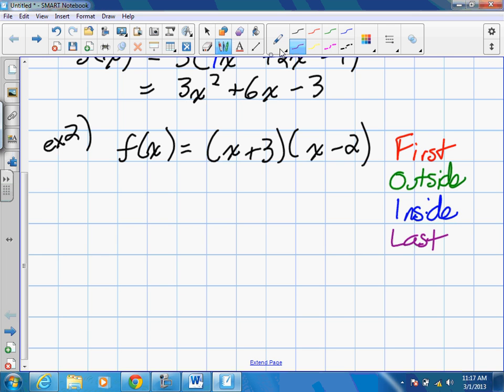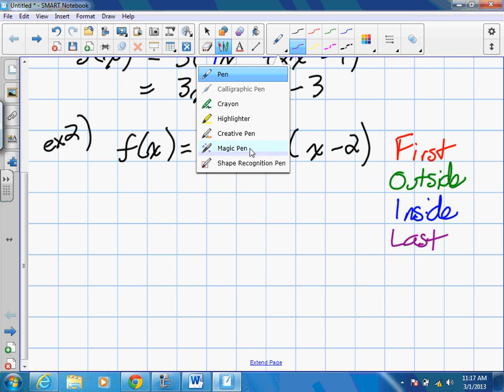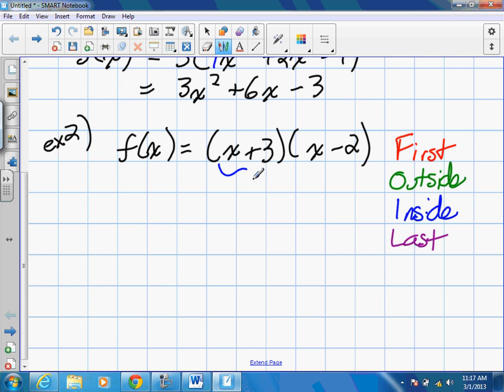So here's an example of it. What they're saying is we need to distribute. Again, we look inside the brackets. Neither of these are like terms, so we can't simplify what's in these. So we're going to distribute them. It's called expanding, you could say. I need to take the first term and multiply it by both terms in the other bracket, and also take the second term and multiply it by both terms in the second bracket. That's usually known as the rainbow method, but we're going to use FOIL.